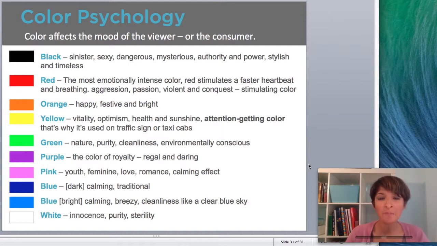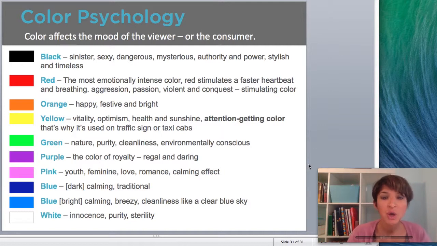So authority and power, I think that's why I said when you design, your eye goes straight to black. I mean, that just demands authority. It's the heaviest. It's the darkest of colors, so it's heavy. The softer the color, like if it's a pastel, the lighter the color is, the more we're not going to pay attention to it. But if it's darker, like black, our eye is going to immediately go there.